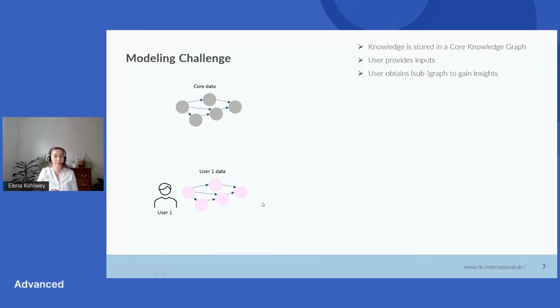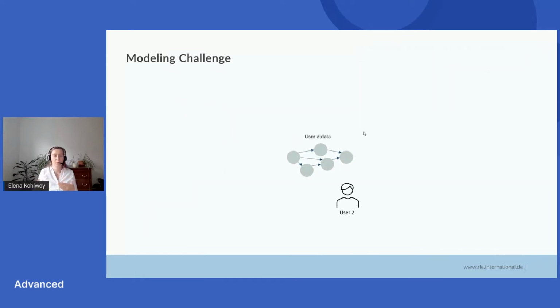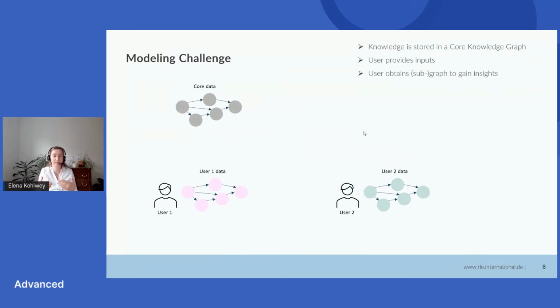And what we do here is, we basically copy the graph, and we're probably going to use some multi-database features of Neo4j to do that. We provide a personal database or graph in this case to the user, which contains the personalized data. And this is depicted here with the pink. So this is the same nodes, but already with different properties on them. And of course, if there's a second user, then he also can provide other input and will also obtain his own personal knowledge graph where he can gain insights from. But this will be, of course, already different from the first user's graph.